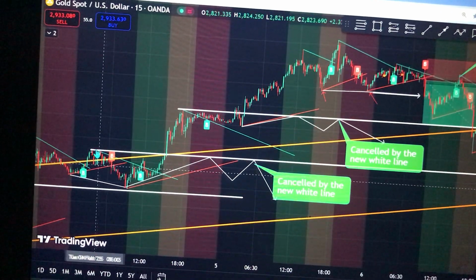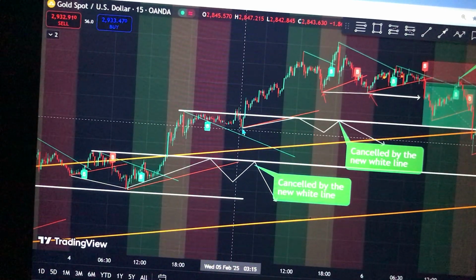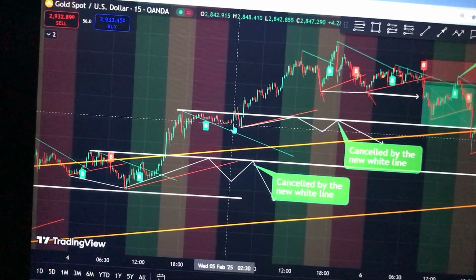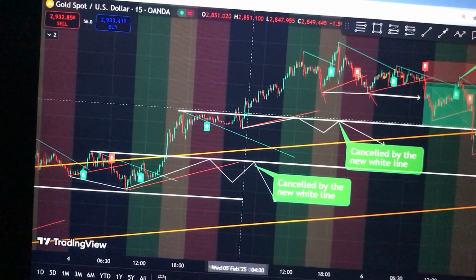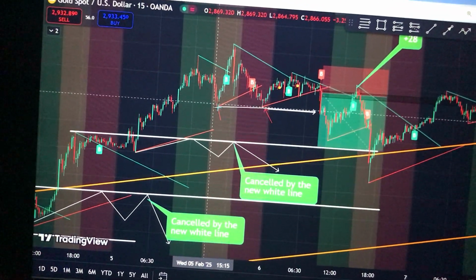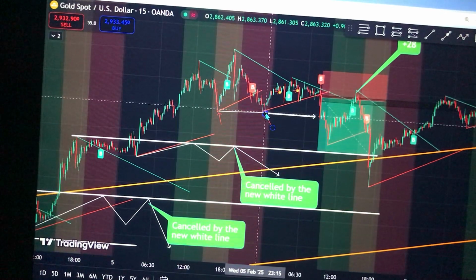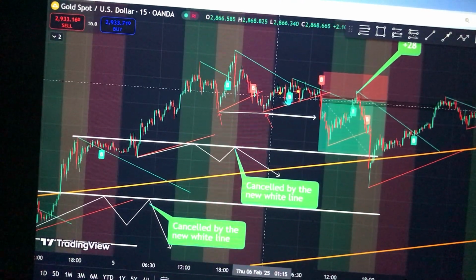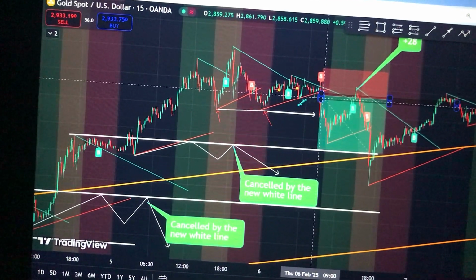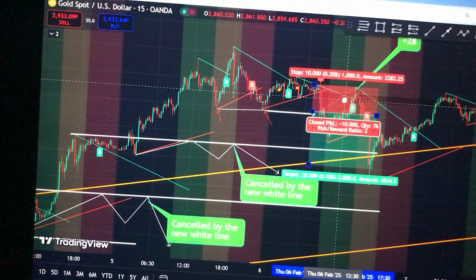actually price started by doing this here. It went up and then came back and formed this red trend line here. It failed to come and touch this white line, and then it broke this white level again and went up, as you can see, and then it gave us this red trend line again, and then the second red trend line again. And as soon as we get the B signal here, we enter a trade, or we place a sell trigger right here on this arrow.